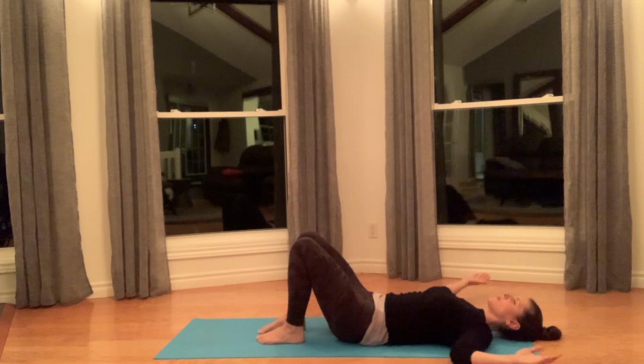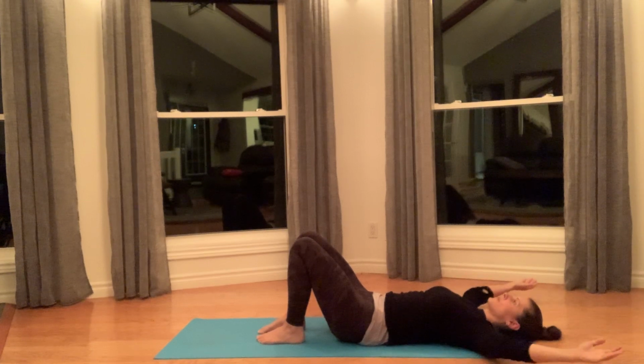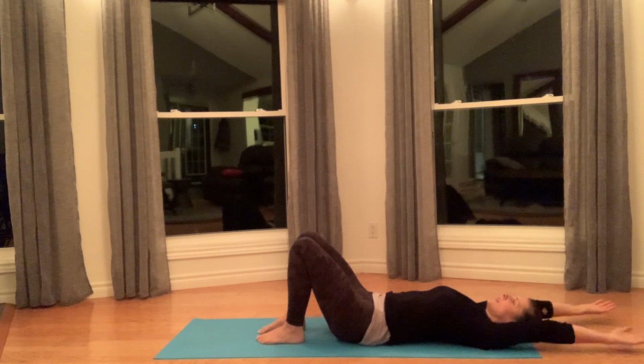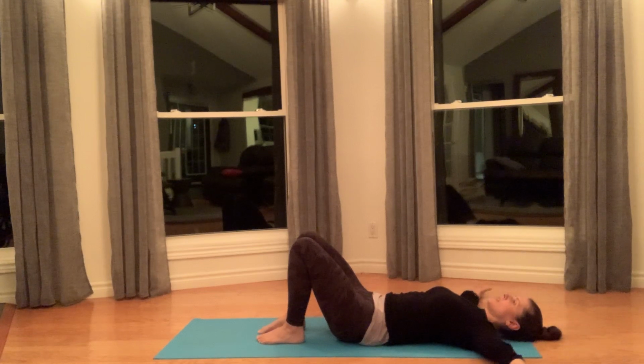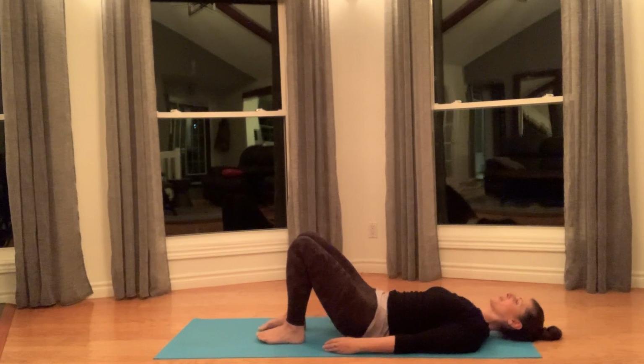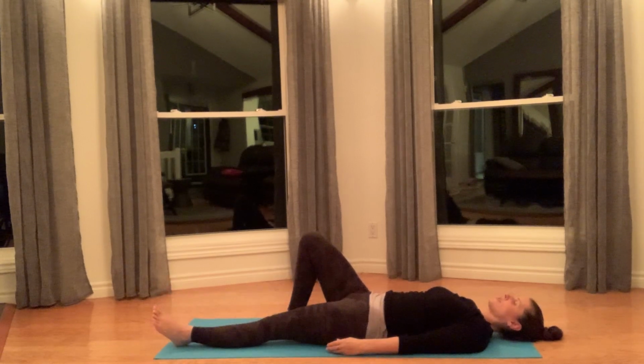Last one, W, V, overhead and down to T position, and keep going until your arms come all the way down to your side. Nice work. You're going to straighten your legs out onto your mat.